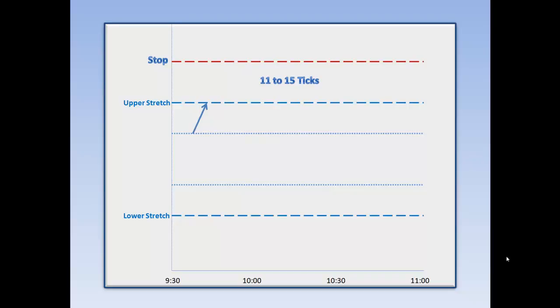So anywhere from an 11 to 15 tick stop to try to give yourself enough room with your stop to watch this thing as it deals with the A point. And while you're waiting out the 5 minutes, what you want to see is, you want to see it not be able to confirm the A up when you're fading it. So you want to see it come up to that A point, and you want to see it get rejected, and you want to see it get rejected pretty quickly.